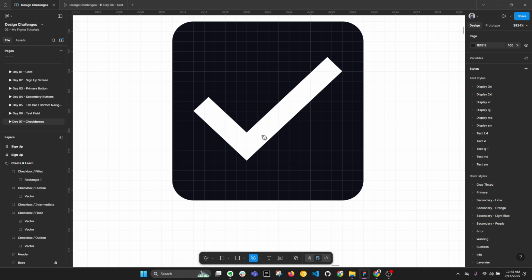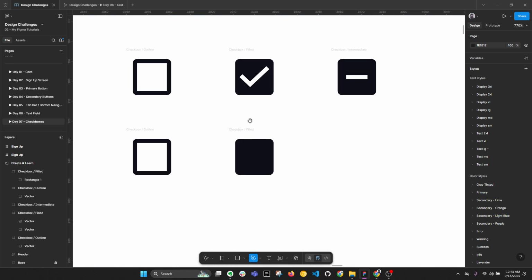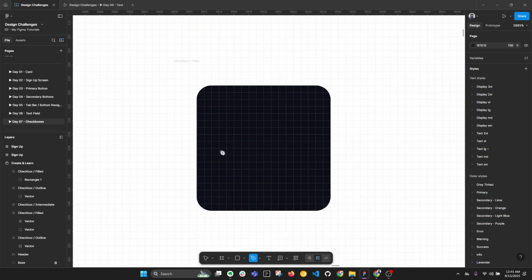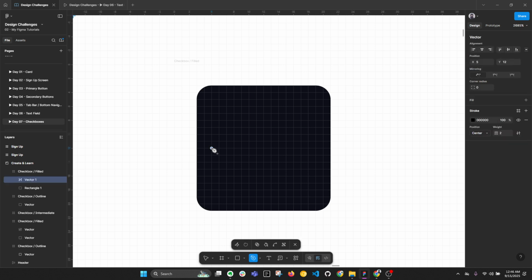This L has a 90-degree angle, but it is placed at 45-degree angles. If it is complicated to understand or visualize, you can just do this. I'm approximately in the middle, 2 points away from here. I'm going to press shift, click here and then press shift. Shift is to give it a reasonable angle.